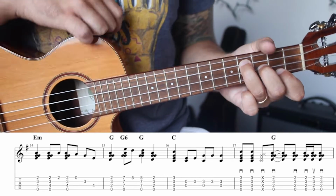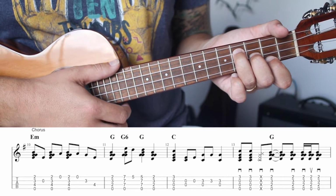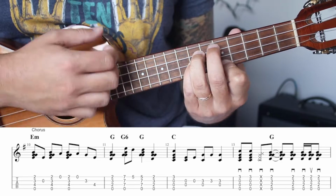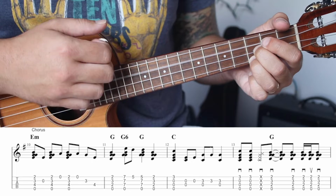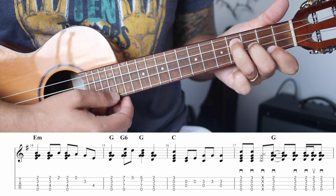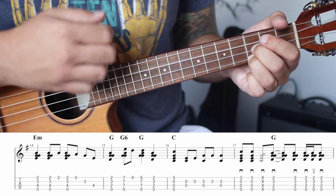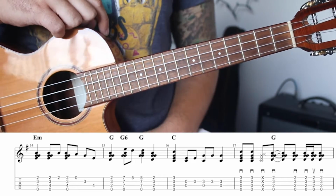All right, then you're into the second verse. Let's play the whole chorus though. Here we go. One, two, three, four. And then we're into the second verse.